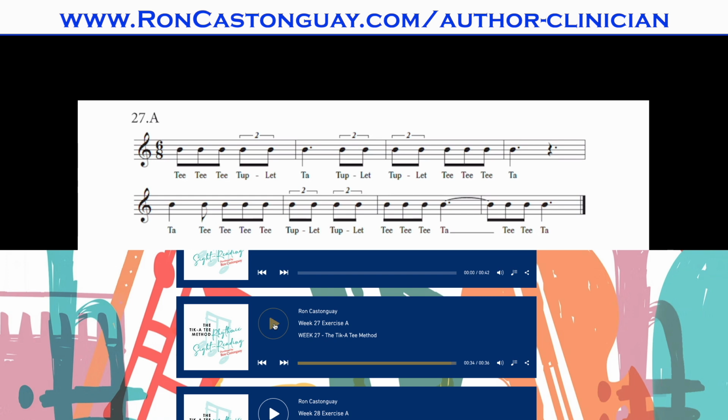All right, there you have it, exercise 27A. And you'll notice here in the MP3 recording of this exercise, the tuplets are more legato. They're more held out full value. When I performed this exercise just a moment ago, I had the tuplets or the duplets a little more staccato to really emphasize that breakdown of the beat into 2 equal parts. But it's more appropriately or more accurately performed here on the MP3. Everything should be legato or full value unless otherwise notated.